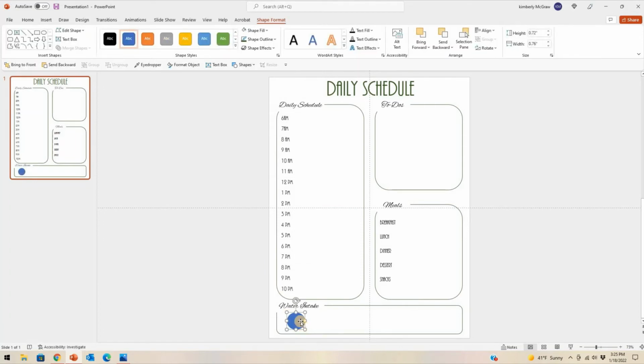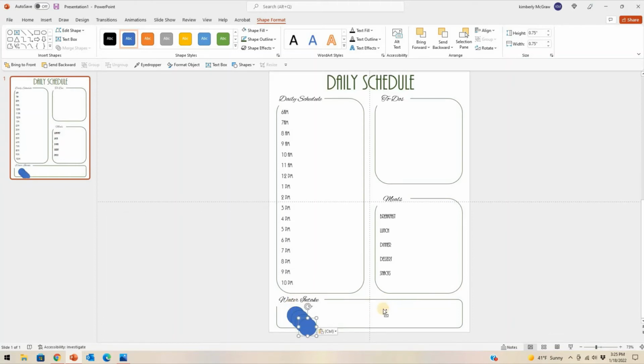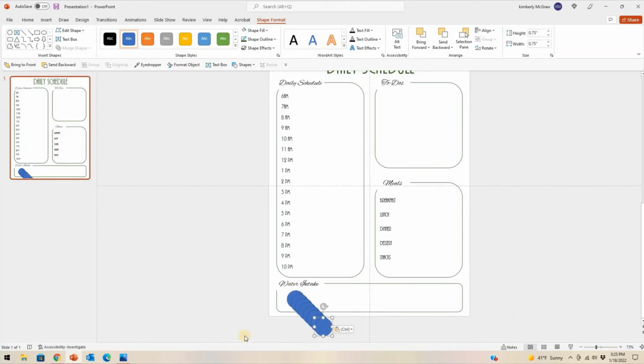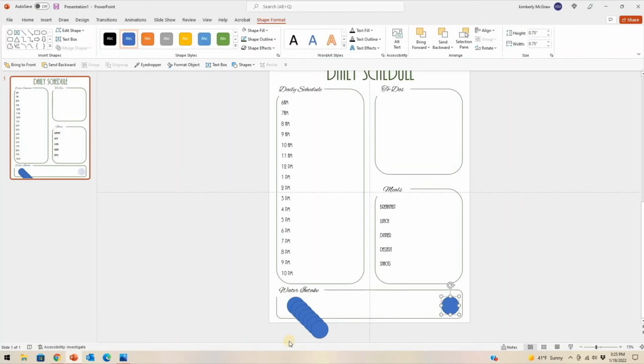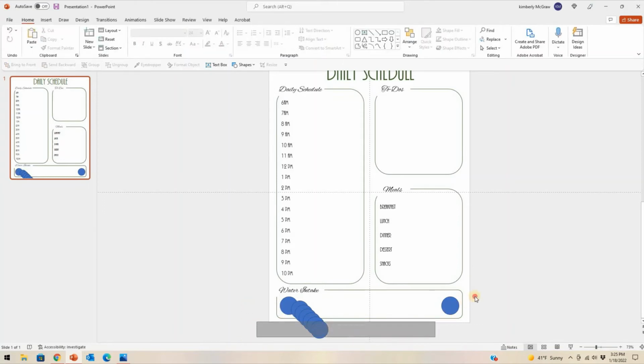So let's say if you want 8 of them, obviously, let's do 0.75, 0.75. So they're all the same. And we're going to Control V, and we're going to get 8 of them here. So we got 4, 5, 6, 7, 8. Okay. So I want this to be, we're going to fix it here in a second. So I want to kind of line these up with the starting and the ending of where I want these to go, and then I'm going to select all of these shapes.